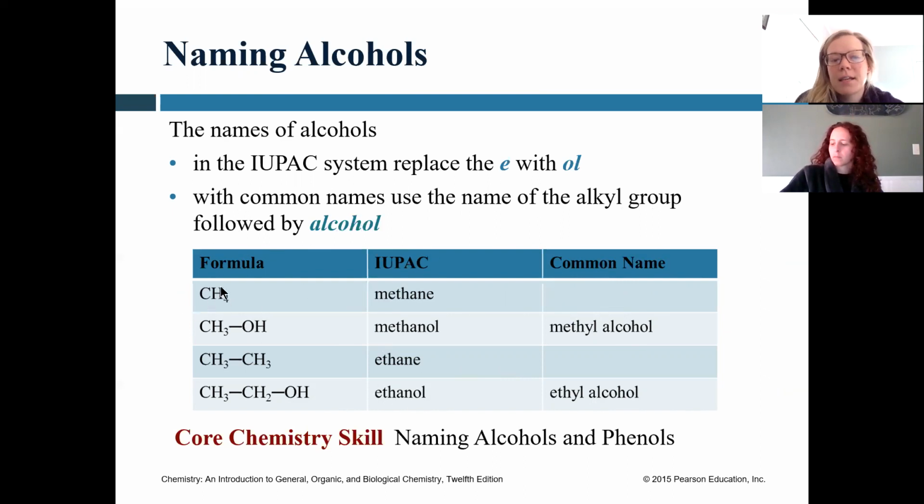So if I've got this thing right here, traditionally a carbon with 4 hydrogens, we would call that methane, right? 1 carbon, methane, all single bonded. If one of those hydrogens came off and instead it had an OH group, we would call this methanol. We take the E from the methane and we strip it and we replace it with OL, methanol, and we're done. What if we had a 2 carbon chain?